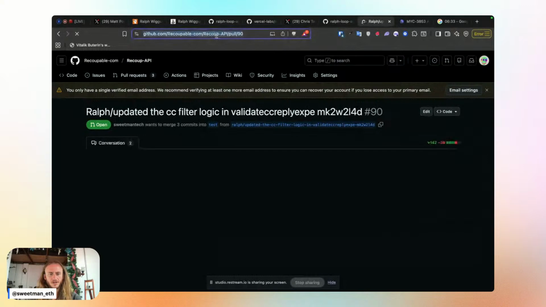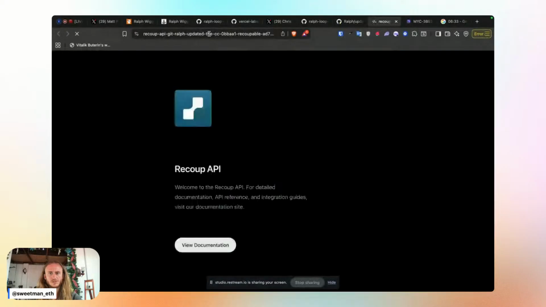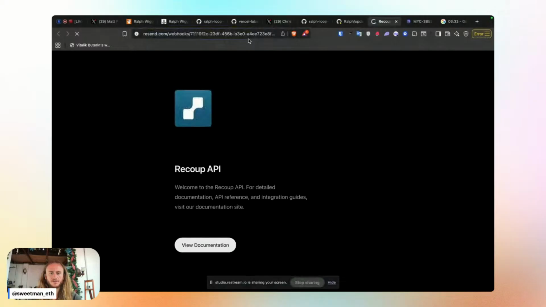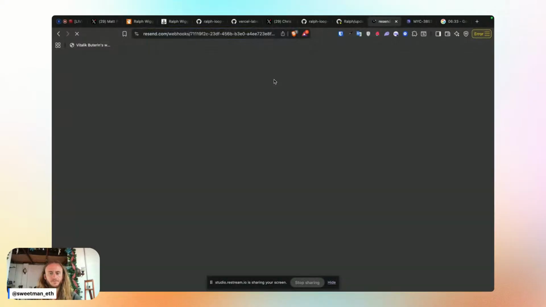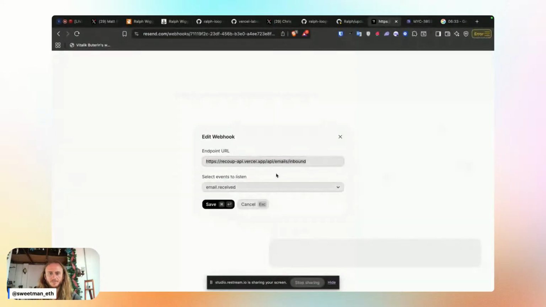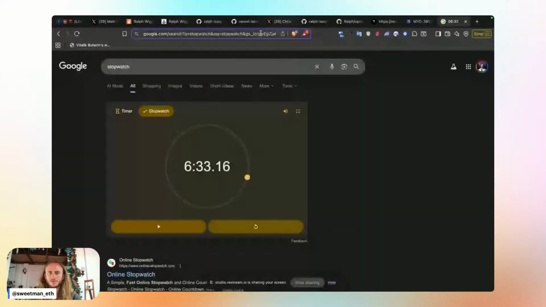We will test it by going to the preview, and now we'll go over to Resend where I have my webhook. Okay, we go to edit. Save it. Now let's go over to our mail.